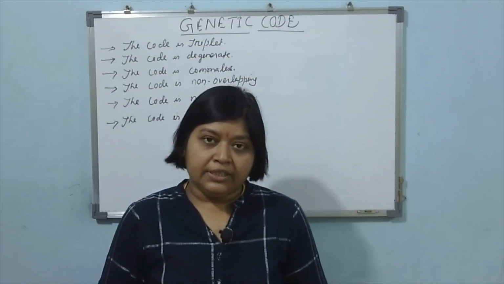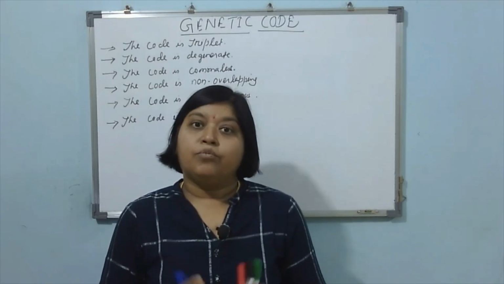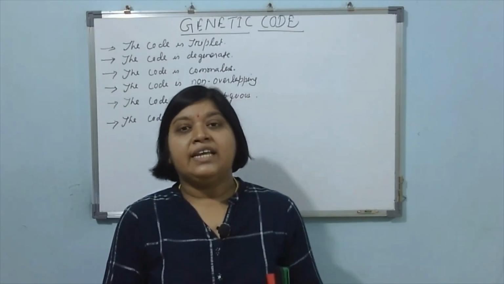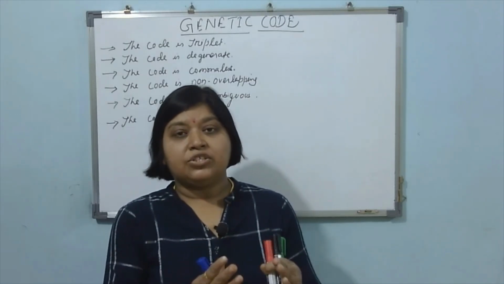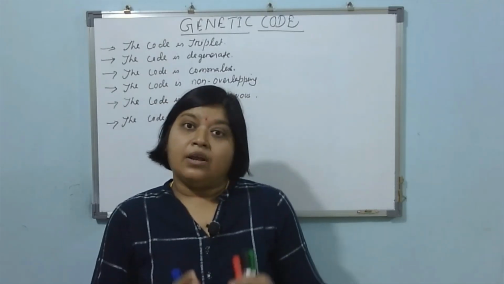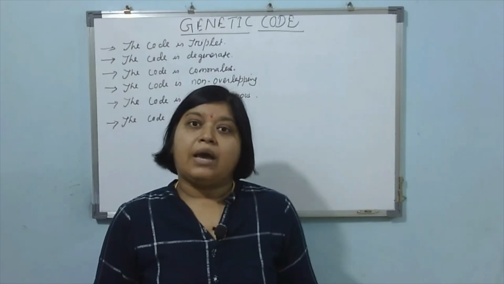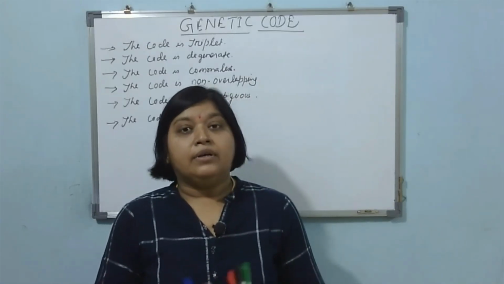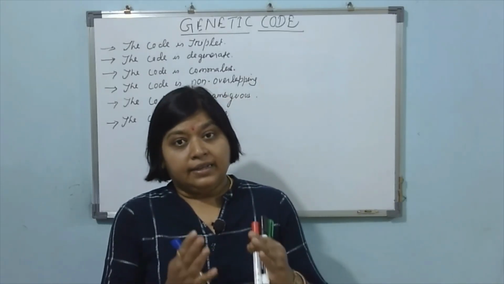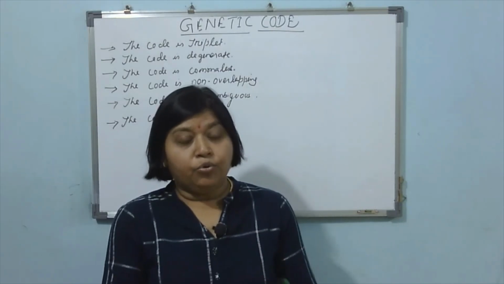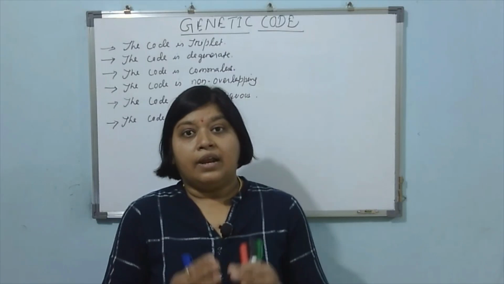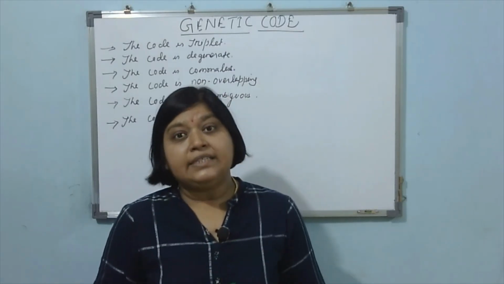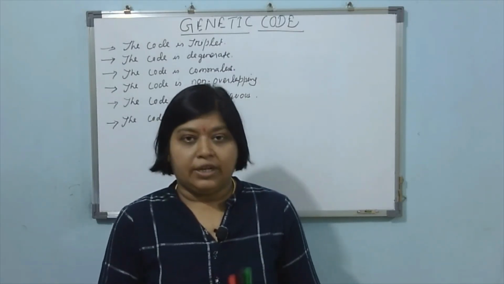In this video, we will discuss about genetic code. Most of the living organisms contain DNA as their genetic material. This DNA is inherited from one generation to the next generation. Whatever characteristic one person or one living organism has, that will be inherited by its offspring through this DNA. And DNA expresses its character through protein.